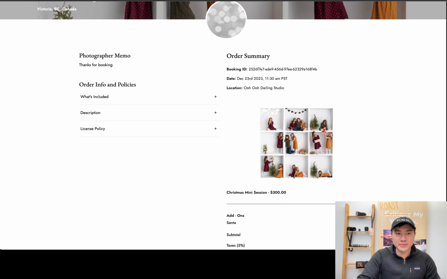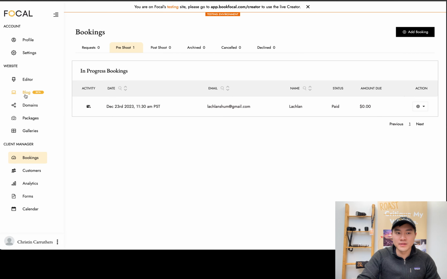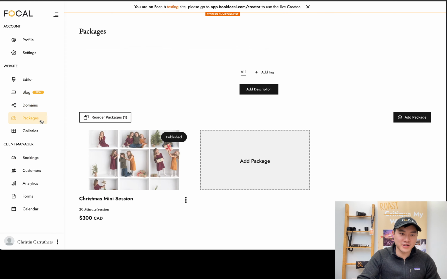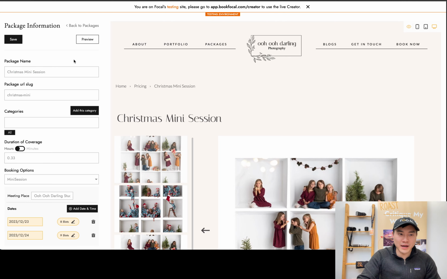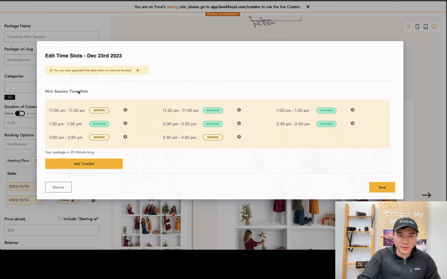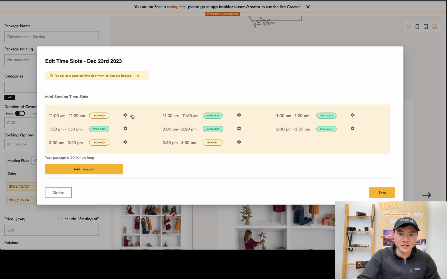So just something to be very aware of with the booking system is that the bookings in your booking manager are not connected to the package time slots. So you'll notice here, if I go back to the package information, you'll see that we still have 11 booked because Lachlan initially booked 11. And so what Kristen would want to do in this case is mark that one as available and then go and close off 11:30. You have to be careful here because if a client moves or you manually change the time of a booking, it's not going to automatically update the time slots here.